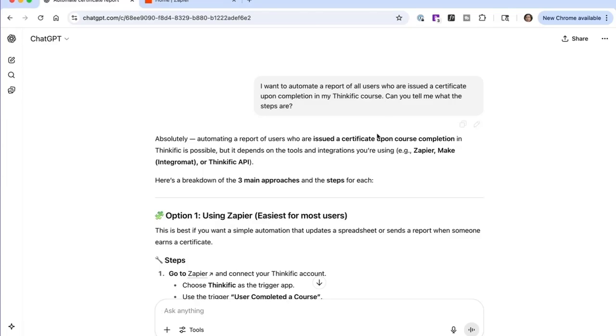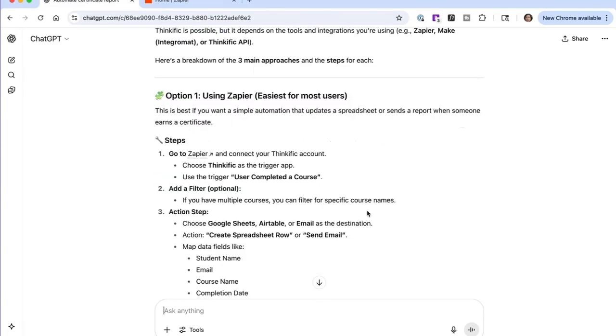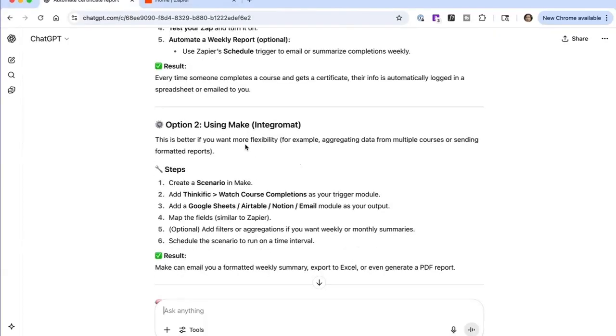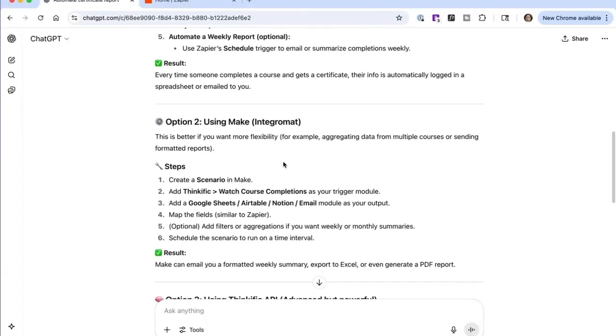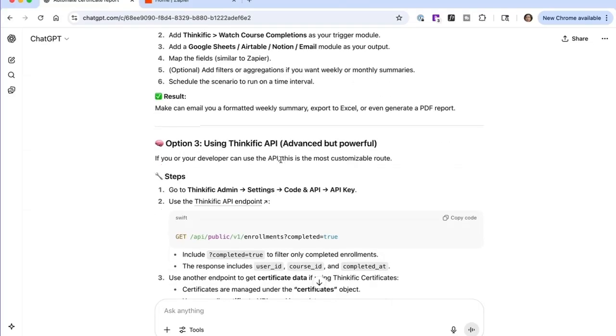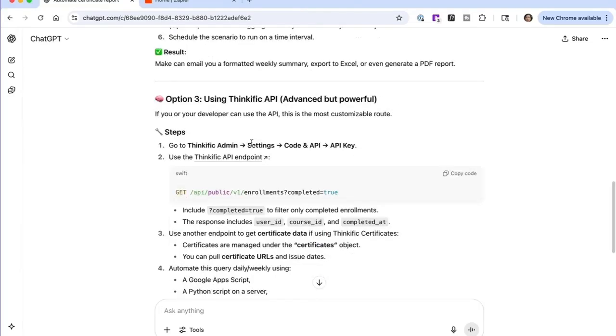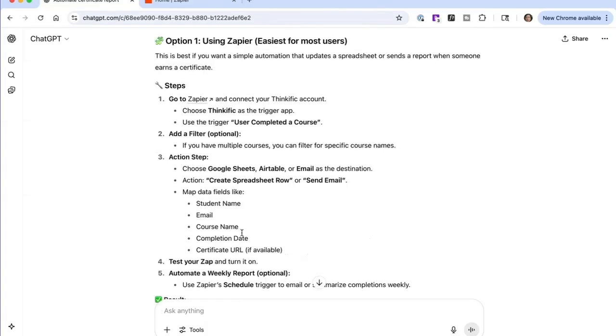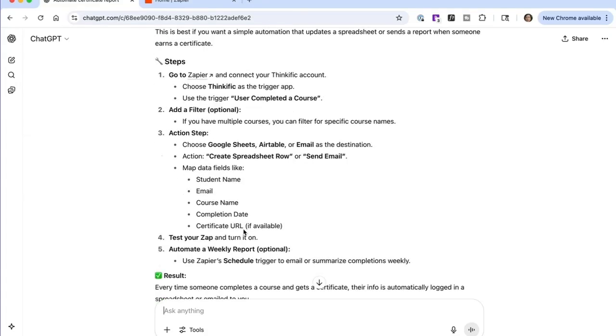So ChatGPT has given me a couple of ideas. One is Zapier, which is probably most common, and then they've given me this other idea called using Make, formerly Integromat, and then they've given me the other option, which is using Thinkific's API. I think this is helpful, so let's filter and compare these results.